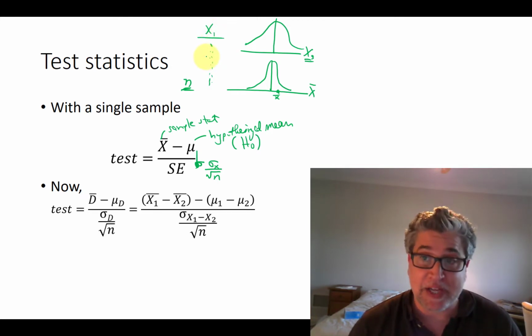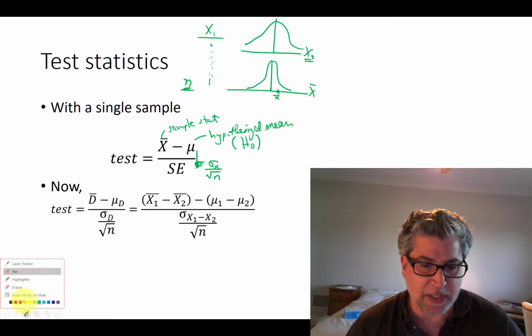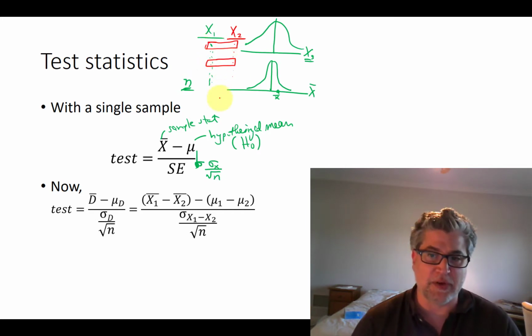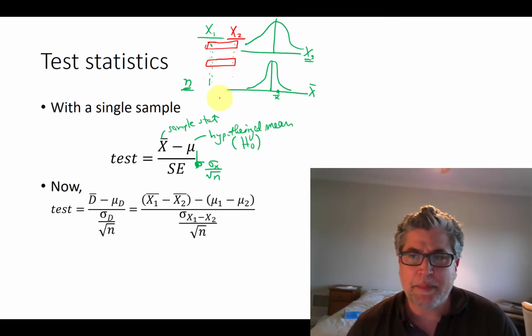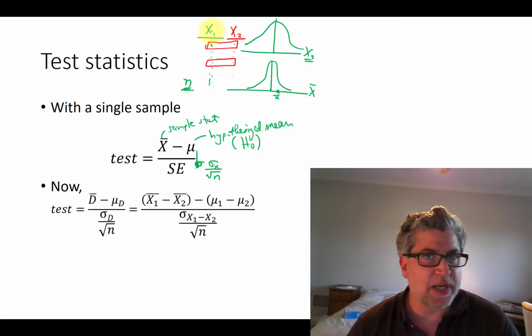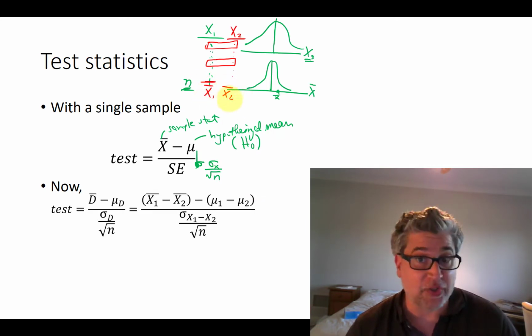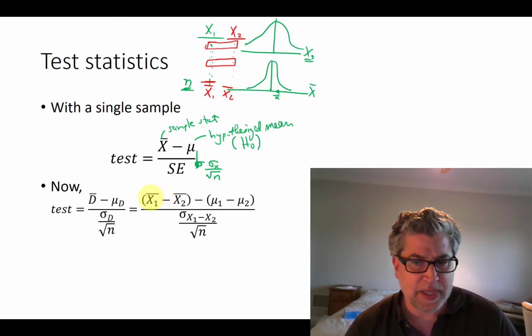Now, instead, we have a matched sample, so we've got something that's a little bit different. Now, not only do we have an x1, now we have an x2 that goes along with it. These two go together, these two go together, and so forth. Now, we still want to compare pre and post, or x1 and x2. So we still want to know what the average is for pre and the average was for post. Let's say the weight before you started exercising and the weight after you started exercising. So calculate the difference between those, the average weight before and the average weight after.